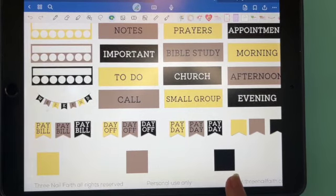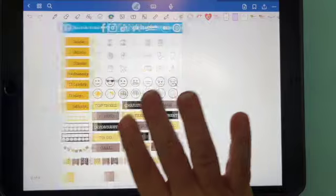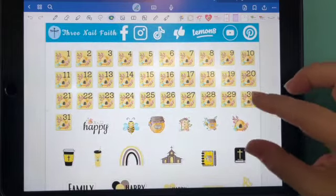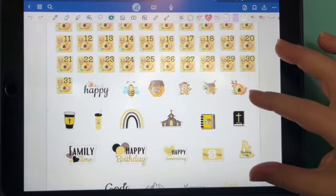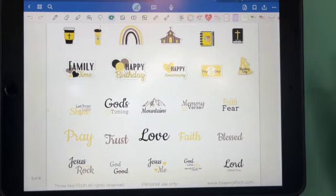Some little boxes — these are the colors that I've used. You can either use these boxes for that or use them to be able to get your hex color codes if you want to add that. Then we have our date covers, some designs, some more icons, and some Christian sayings all at the bottom.